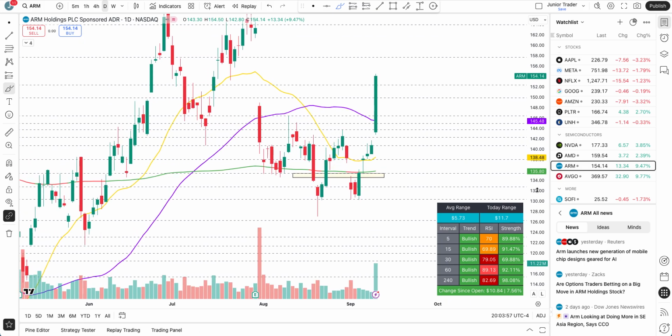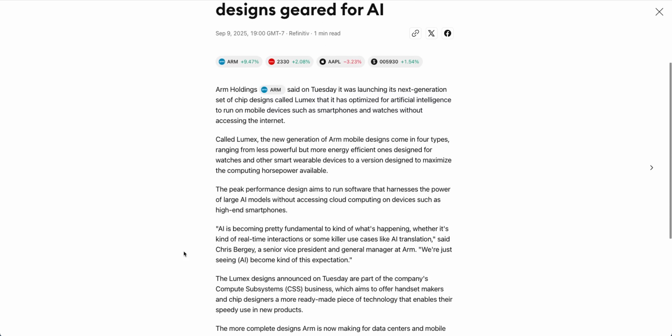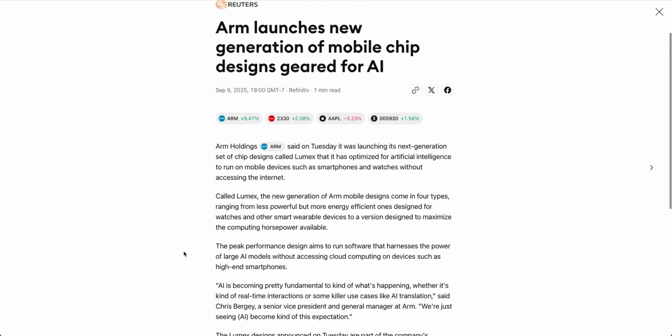Now, we'll get to the more price action in just a second, but what I wanted to go over first is their new chip model that they're coming out with that is geared for AI. And this also eventually benefits Apple because right now Apple is just too late on their AI that I don't even know when they would come out. Most, I think Apple says next year, but anyways, we'll get to Apple here as well in the discussion because it relates to that.